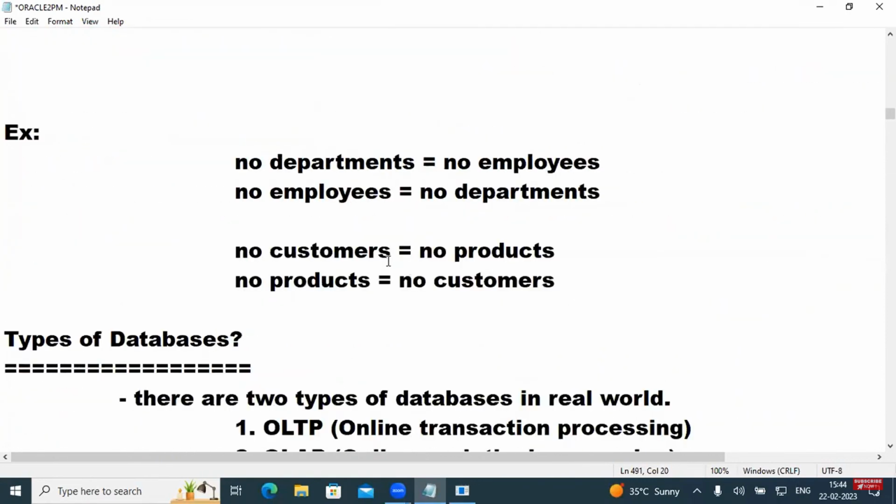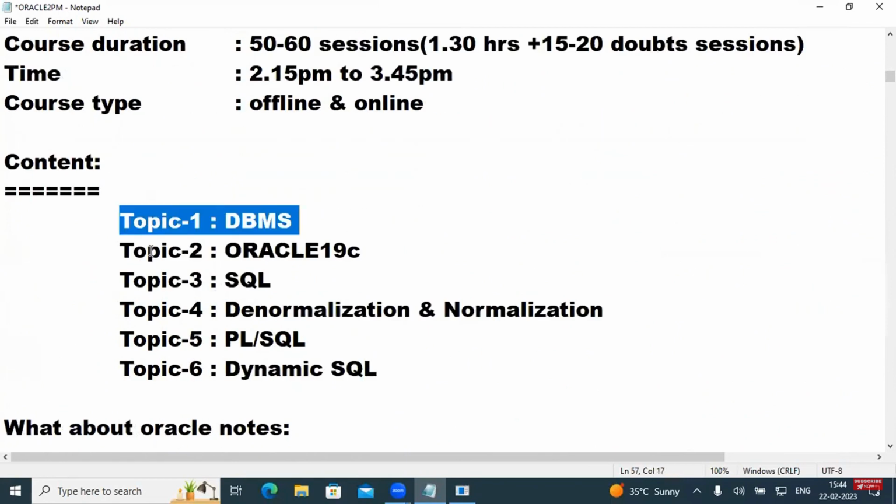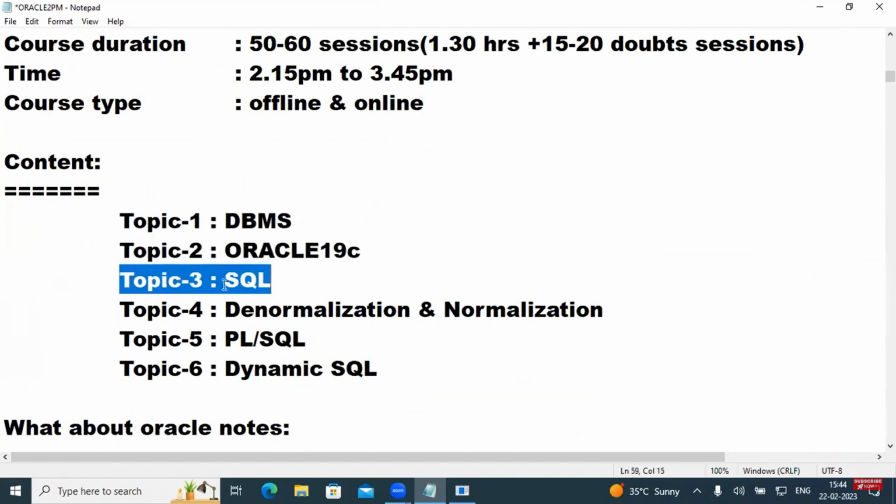This is topic number 2, as per our schedule that I already told you. Topic number 1, DBMS, is over. Topic number 2, Oracle 19C, introduction part 2: tool and version, what we discussed. Next is SQL, which is communication. So far we discussed connectivity, step 1. Step 2 is communication. After successfully connecting to your database, next I have to interact. For interaction, we require the SQL language, and the SQL language will take 30 sessions.